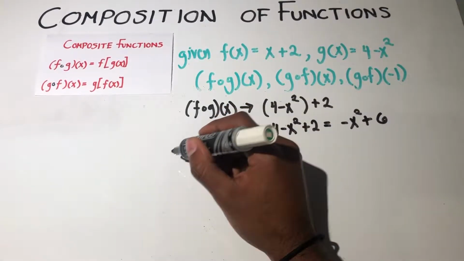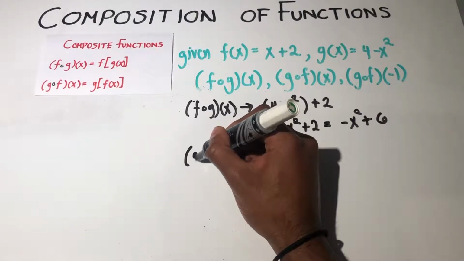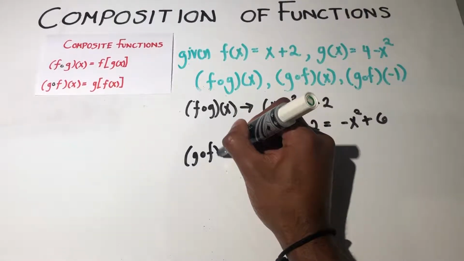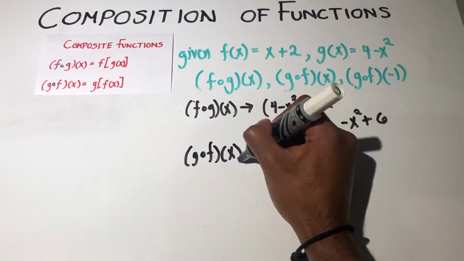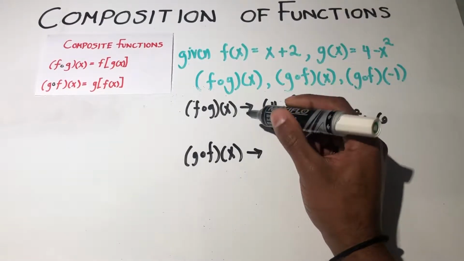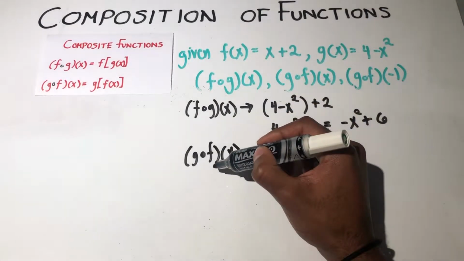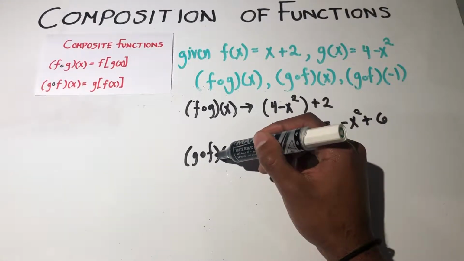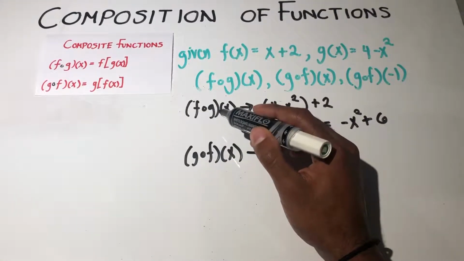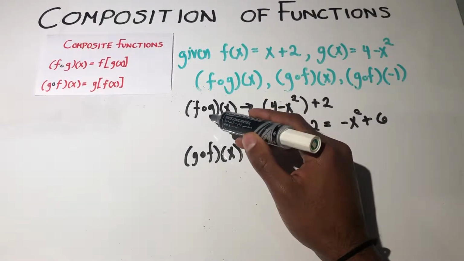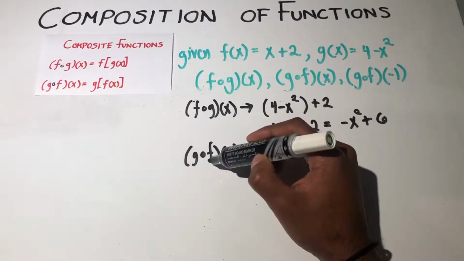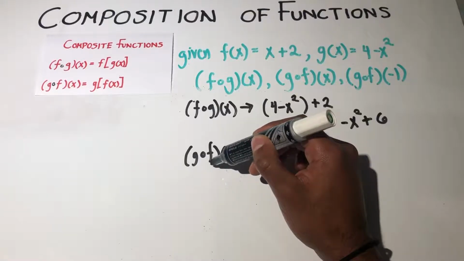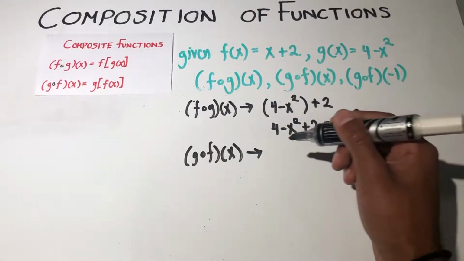So for our next part of the problem, we have g of f of x. By the way, this is not pronounced as goff. I've heard this before, and this is a completely big mistake. And this is not pronounced as fog. This is just f of g of x. And similarly, this is g of f of x.